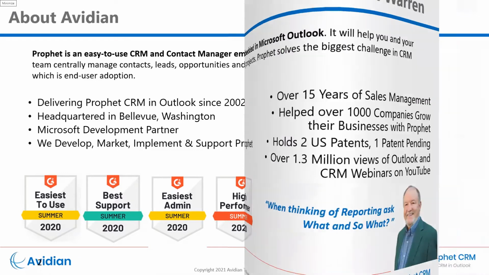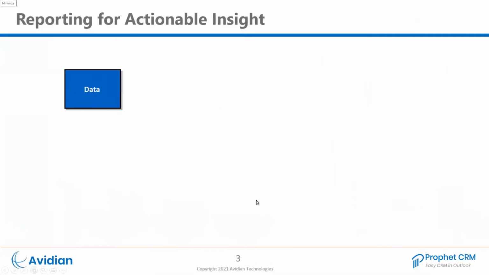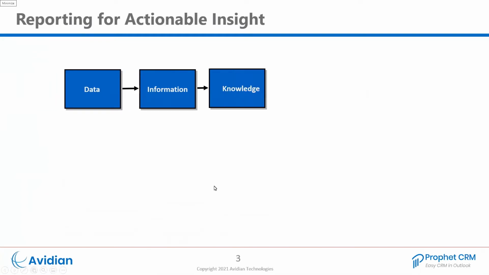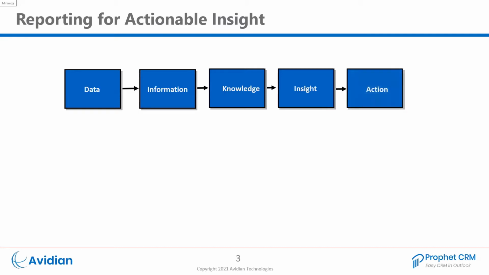First of all, think of all reports as derived from some sort of data. That data, once it's organized in columns or sorted or filtered a little bit, you get more useful information. When you start really extracting useful information, you can get knowledge about your business, about your sales pipeline, about your sales team, or whatever it is you're looking at. And then you start to gain insight. But the key is, from all of this, the main value is derived from gaining actionable insight. And I'll be definitely showing you what I mean by that.